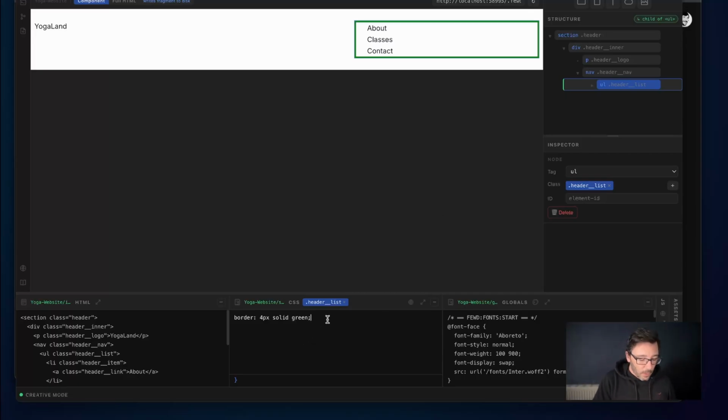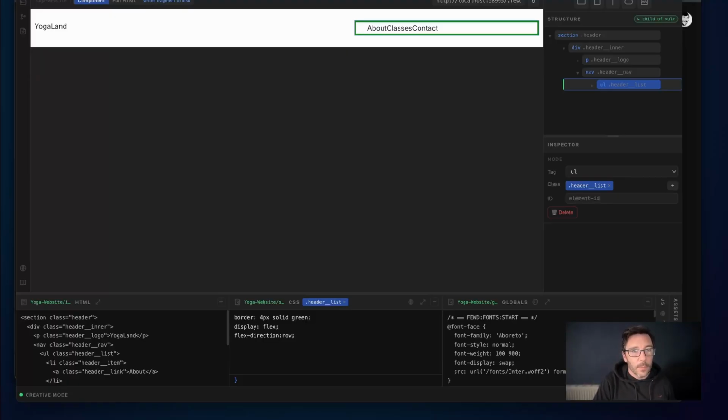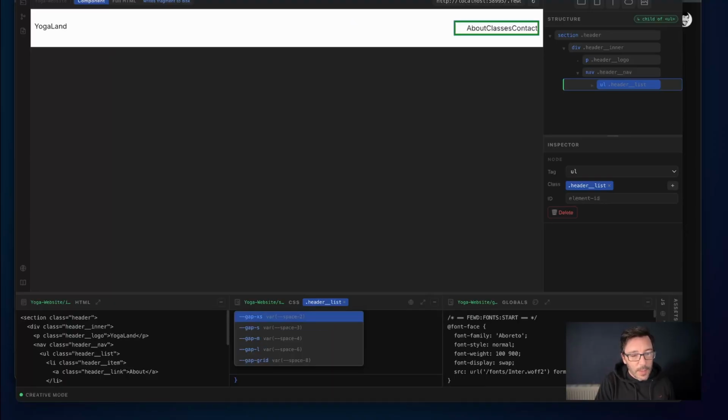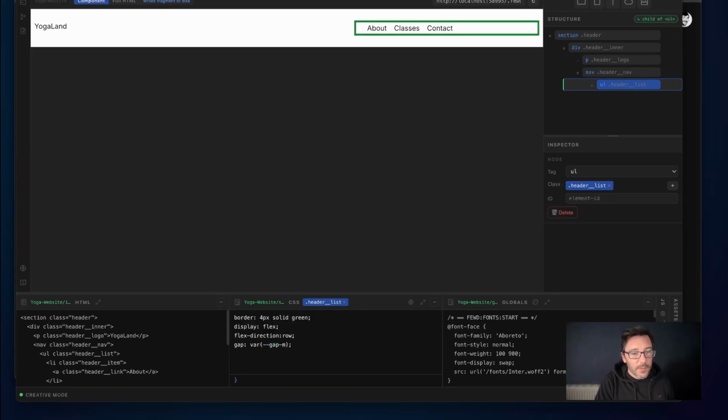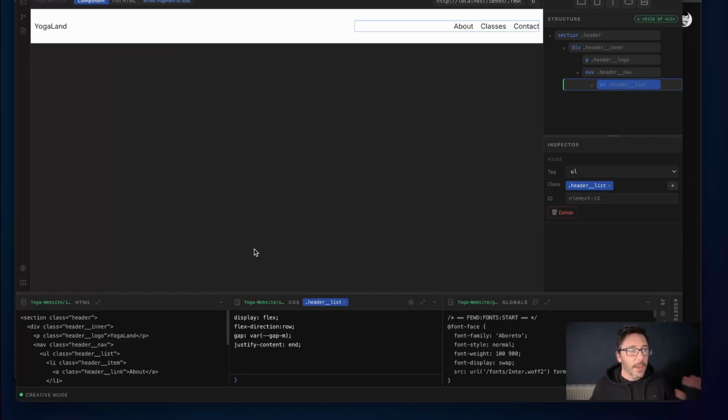Coolio. So we would like this again to be flex row. Okay, and we would like a gap in there. I don't know if I've sorted out my gaps, my gap variables, but I don't want to waste your time. So let's have a look. Gap content isn't in there, so we're going to go with gap M. I mean, that's fine anyway. Justify content end, and that's looking pretty okay for the minute. So cool. Okay, again, don't want to fuss around too much. That's looking pleasant enough.